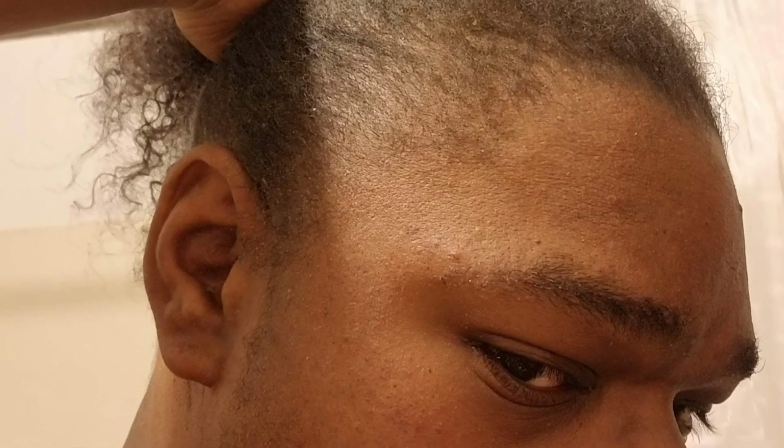I'm also trying to do oils and treatments on the front hairline because the front hairline took the brunt of it. When people joke and say, no, I lost my edges, no, I lost my edges. I will put the pictures up here too. I took it out and it was not bald, but it was like 3 or 4 hairs. I could pull my hair back in a ponytail because the longer hair pieces were still able to connect, but you could see how much thinner my hair was.